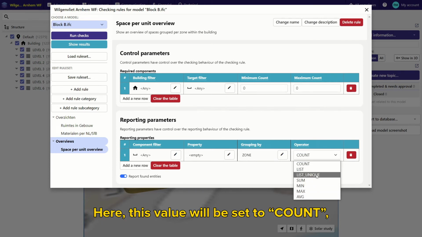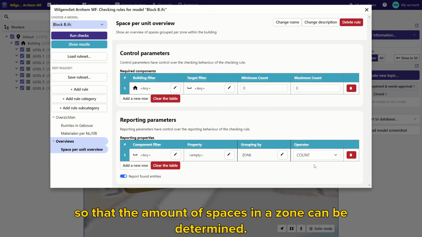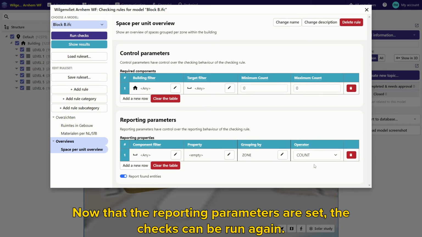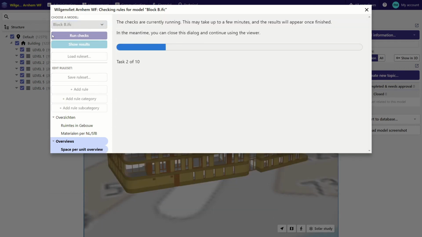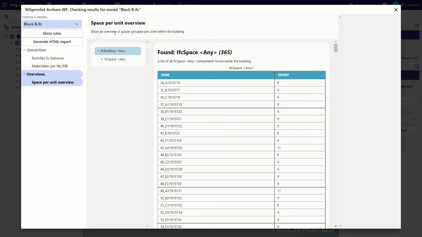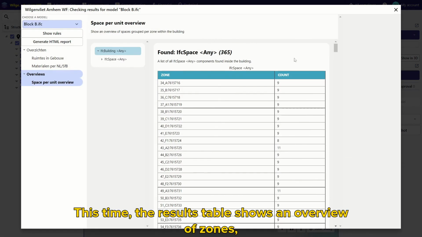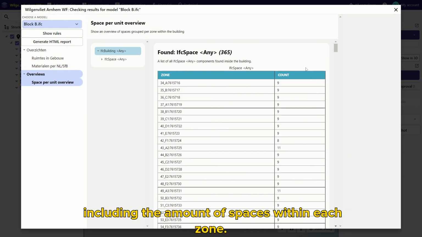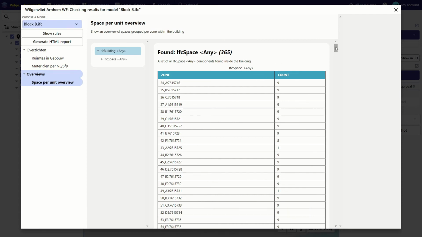Here, this value will be set to count, so that the amount of spaces in a zone can be determined. Now that the reporting parameters are set, the checks can be run again. This time, the results table shows an overview of zones, including the amount of spaces within each zone.